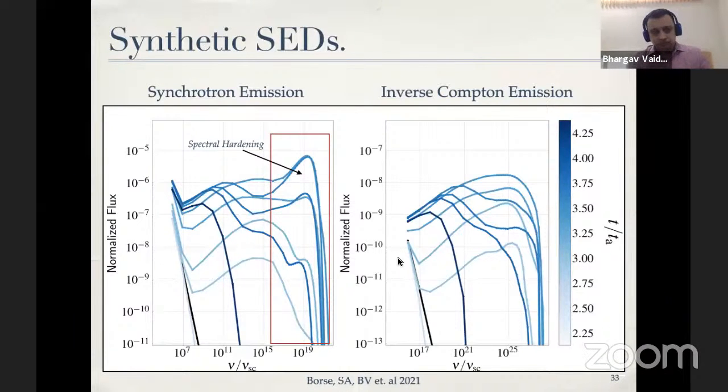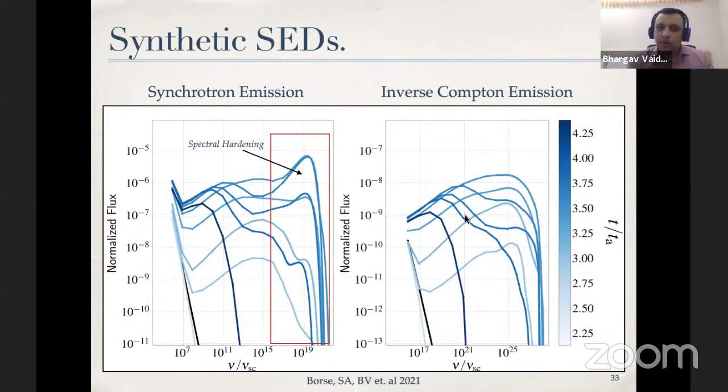So the thing is, if you look now with shocks, what you see is that these particles tend to have, here I've shown the normalized flux. You can compute the normalized flux for each different region, and then you can plot the SEDs for different frequencies. Here is the frequency on the x-axis and the normalized flux in some scale on the y-axis. What is interesting is that this is a time evolution. You start with a much steeper spectrum, and you see that the spectra evolves in the synchrotron band, giving a spectral hardening, mainly in the X-ray band. That is mainly because of the particles getting accelerated due to shocks, as we will see.